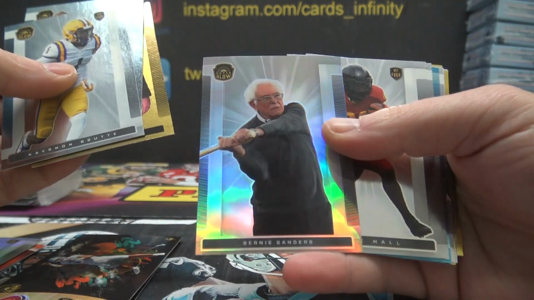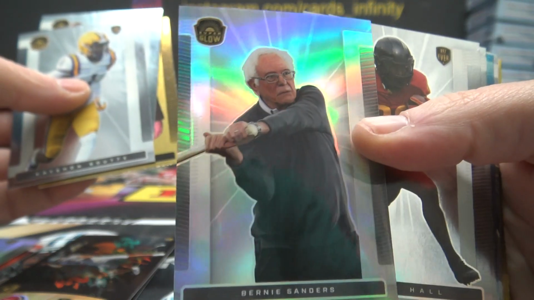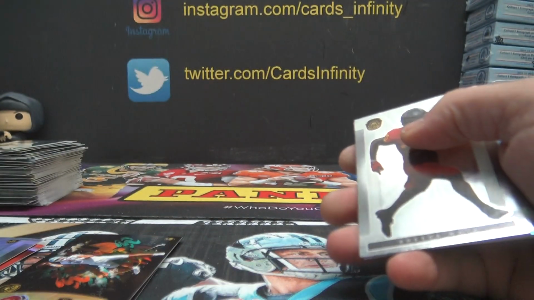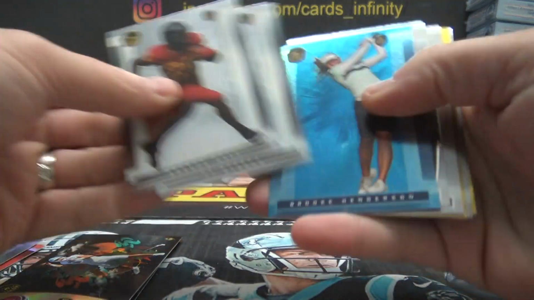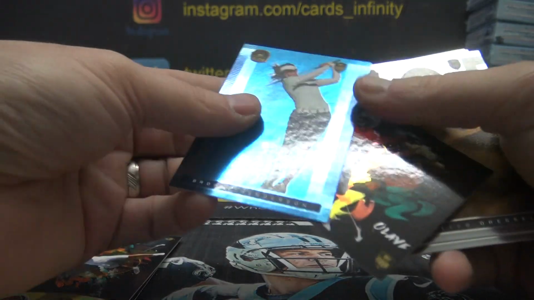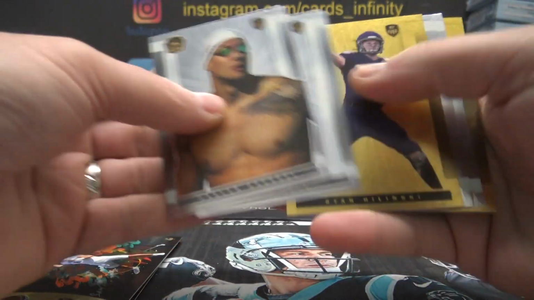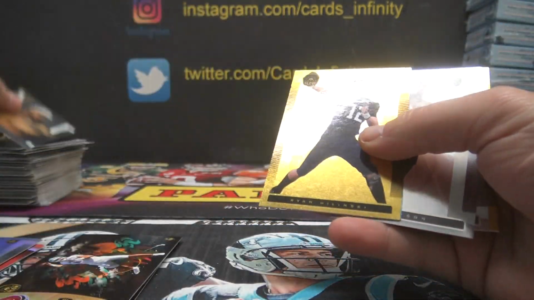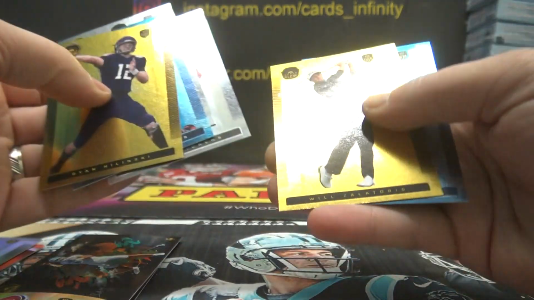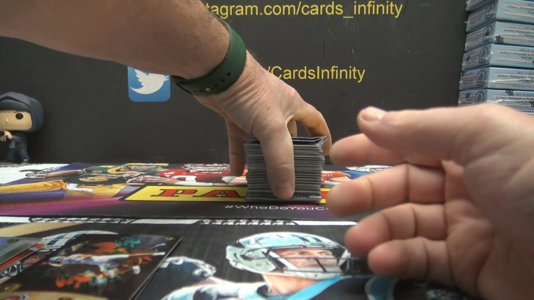Chuck Norris, Bernie Sanders. You guys think he hit a home run on this one? Bernie is 47 on the Chrome baseball card. Chris Olave, 9. Damian, Ryan, Zalatoris, and Luke. All right, I'll number all these cards out, dudes. Thanks, everybody.